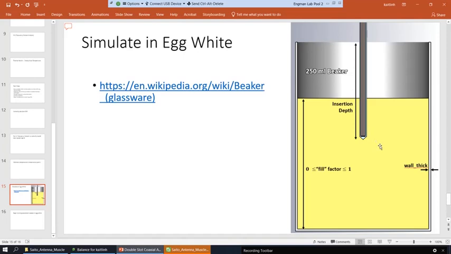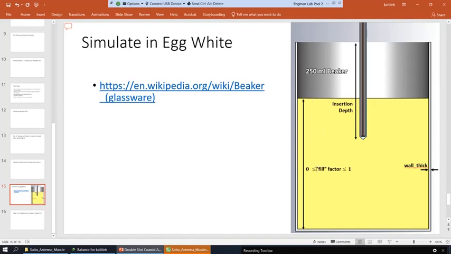Second one is the parameters that define 250 milliliter beakers, which you can find those parameters for all sorts of different sizes of beakers as needed here. So things like the diameter of the beaker, the height of the beaker, and then the thickness of the glass of the container. And then the last thing of interest, just to make this model and simulation a little bit more user-friendly, there's a variable I defined called fill, and this refers to the fill factor, or how full the beaker is with whatever the substance is, in this case egg white.